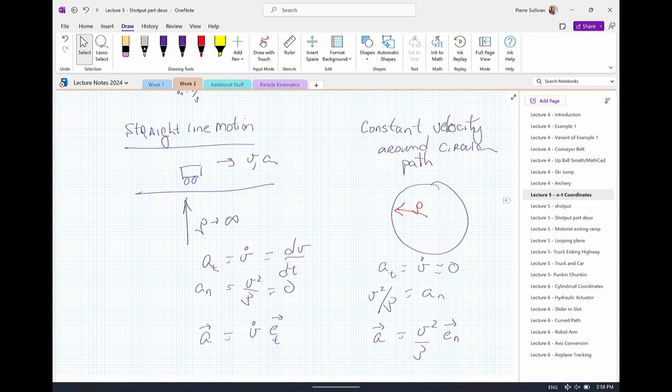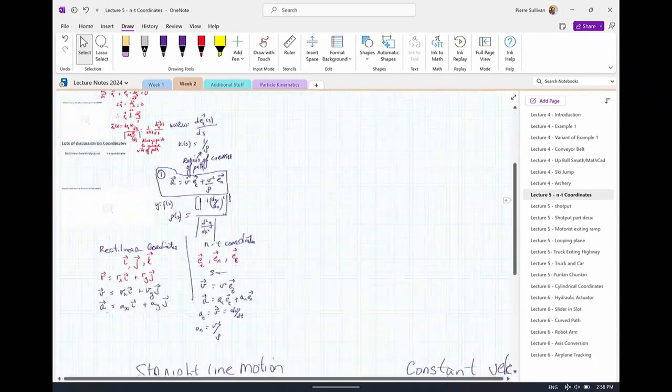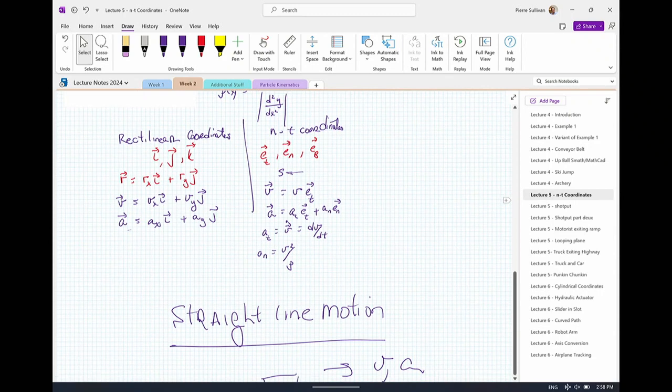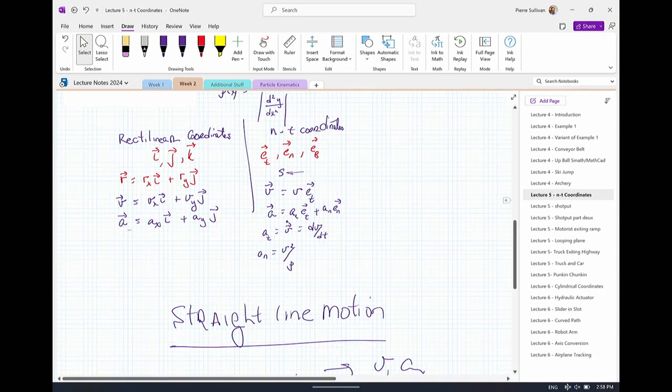Please remember, you are just describing the motion in two separate component systems. You are not changing the total velocity or acceleration. You don't care about position in this case, though. You just care about magnitude. So try and go through some of these to make sure you're comfortable with this, but particularly the geometries are the more challenging aspects, and they are the ones that screw you up on the quiz. So good luck.